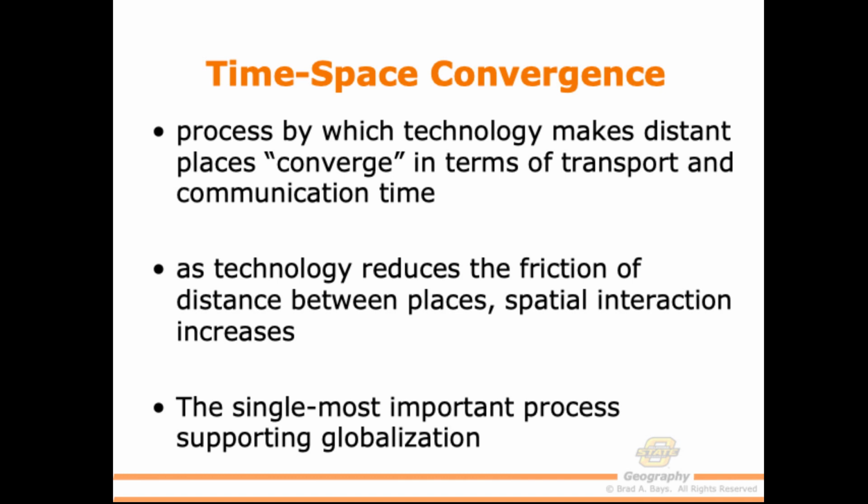2001: A Space Odyssey. Time-space convergence. There is something that you'll often hear, the term time-space. We often refer to distance in time rather than distance. How far away is Oklahoma City? About an hour. How far is Norman? It's about an hour and 20 minutes, something like that. So time-space is the idea that you judge distance by time. We don't judge time by distance very often.